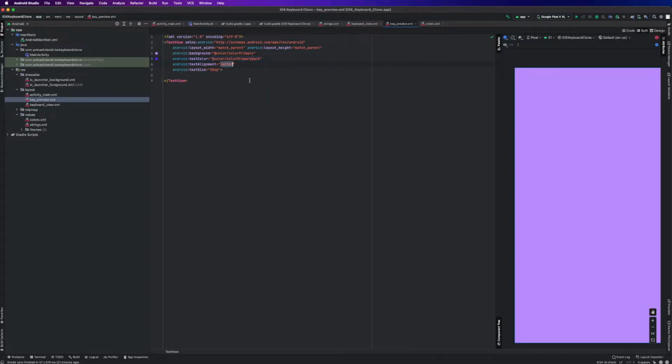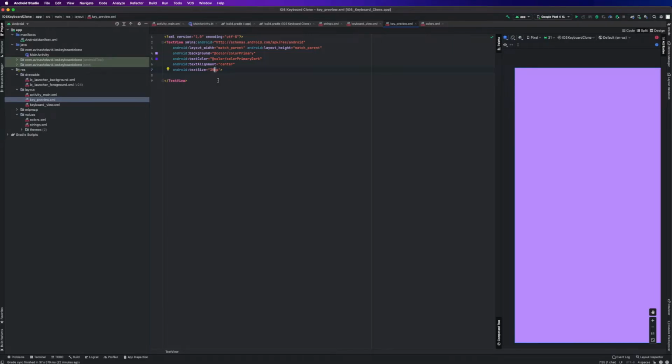Text alignment is center. So this would center the text within the key. And this sets a text size of 30 SP. SP is a notation for scalable pixel, I believe. So anytime you're dealing with text sizing, you want to use SP because when the user goes into the Android settings and changes the font size, then SP scales with that setting of font size on the system level.